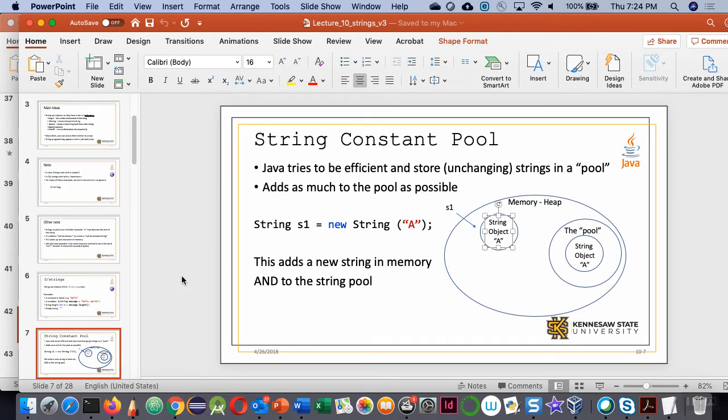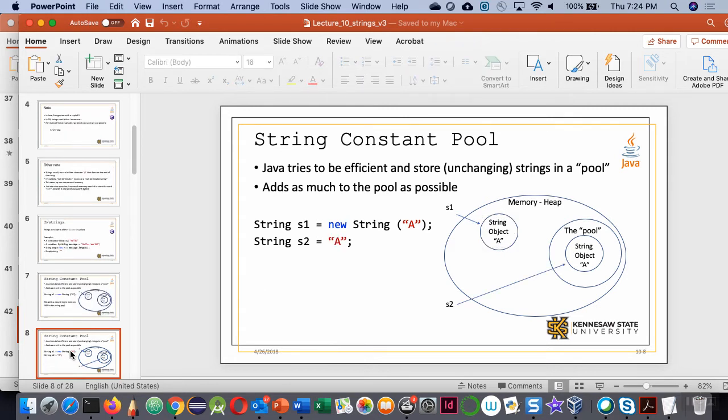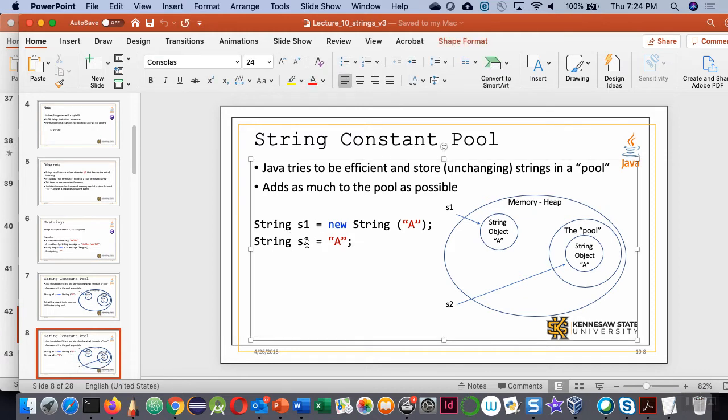Okay, and give attention please, this is the place where you will understand. And if you say string s2 equal to a, right? Then what will happen here? s2 is not a string object, it is called a string reference. Wherever this string value is, it will refer to that string. If it finds an existing string with that value, it refers to that string. So whenever we say string s1 equal to new string with a, it will create a string in our memory. For instance, this one is a heap, a temporary part of memory. Okay, and then whenever you say string s2, it will just point to that one.